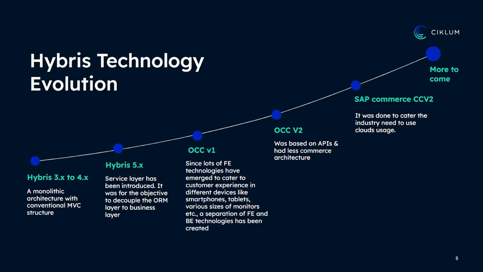So architects at Hybris started to see that, since we have a lot of complex things, why don't we decouple it? That's where they started OCC V1. OCC was nothing but providing all the backend services as APIs, so that the front-end layer or any other system could consume these services from the backend side, and the front-end could manage itself. So OCC came into the picture, and we started working on headless commerce at that point in time. Now, the biggest challenge for OCC was that it was stateful.